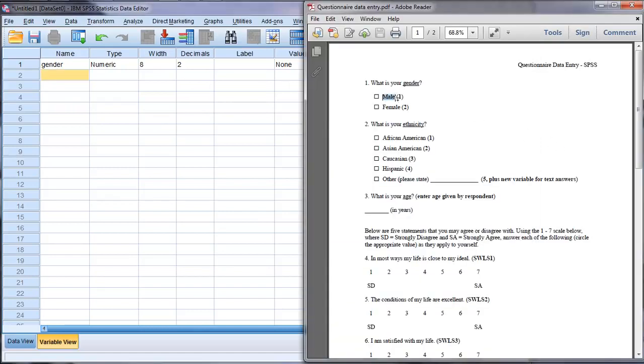Now notice here I have two options, male and female. So when people respond or circle or check here that they're male, I need to enter into SPSS some number to indicate that. So we always want to enter numbers whenever possible into SPSS, because SPSS, for the vast majority of analyses, performs statistical analyses on numbers, not on words.